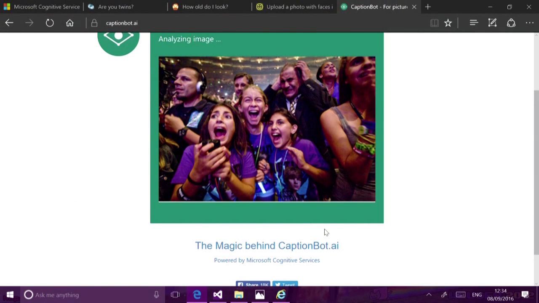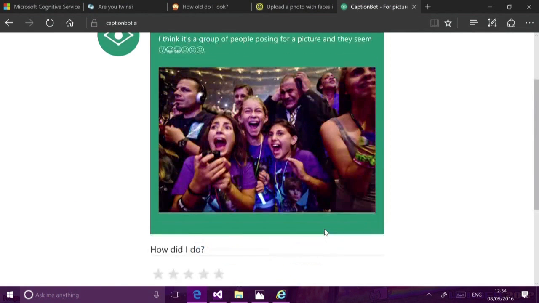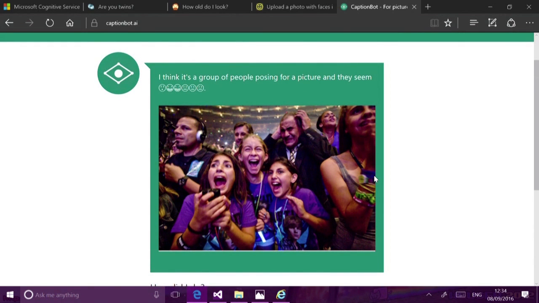Right, so analysing image, it says at the top, I think it's a group of people posing for a picture, and then it does the emotions. So that data will correlate with what we showed earlier. Because it doesn't just do that. If you go back to the Microsoft one, this is a much better version of how happy. Although you've not got bounding faces and stuff like that. They've not actually picked out which ones are happy.